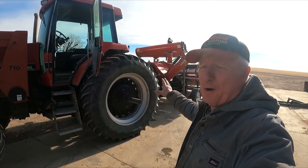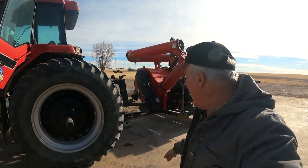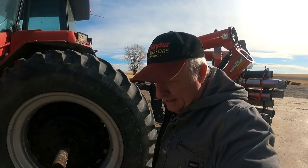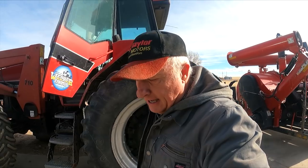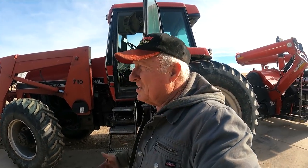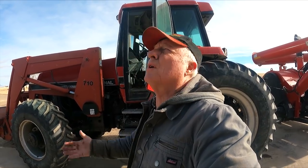All right. I've got the 7140 hooked up to the air vac, grain vac. I gotta go over. We've got a small bin of lentils that we've had for a couple years that we were keeping for seed in case we are gonna seed some more. It doesn't really look like we're gonna seed any this year, and we decided just to go ahead. Guy offered us a price in town. So we decided, you know, let's just get rid of it. It's not even a full semi-trailer load. So we'll just go ahead and move it. So that's my plan.